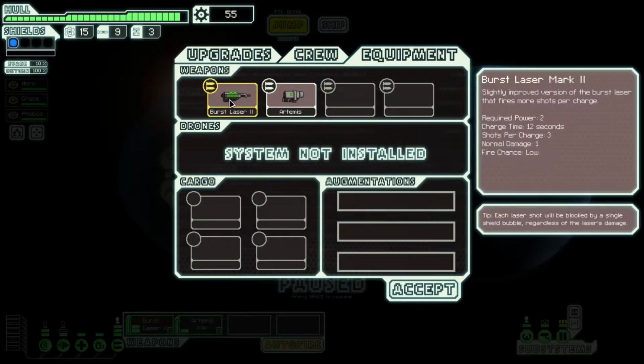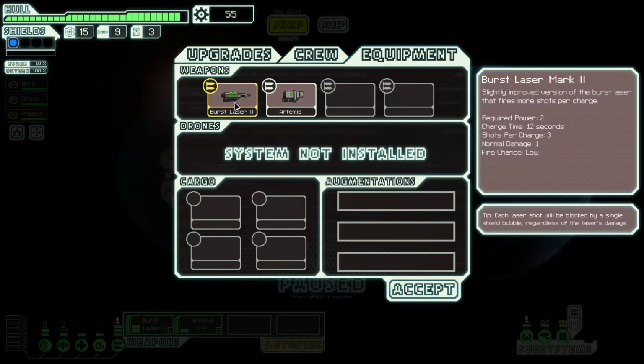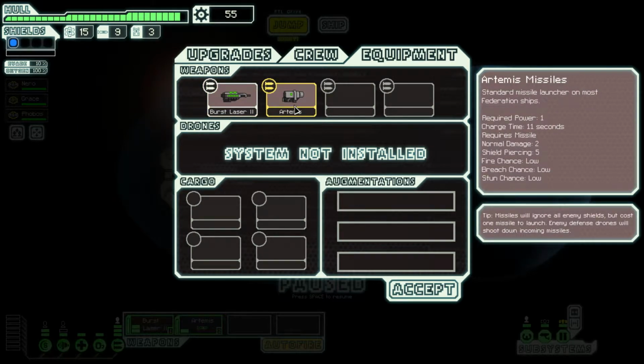The burst laser, we shoot 3 shots per charge, and it requires 2 power, which are the 2 little bars here. And it only does 1 damage per shot. There's a low chance of fire. This is actually a really good weapon, and I honestly think it's kind of overpowered, but maybe that comes with the advanced edition. You normally start out with a laser Mark I. Oh well, or maybe just the Artemis. I'm not going to complain. It's an excellent weapon for starting out. Artemis missiles, they're really good.